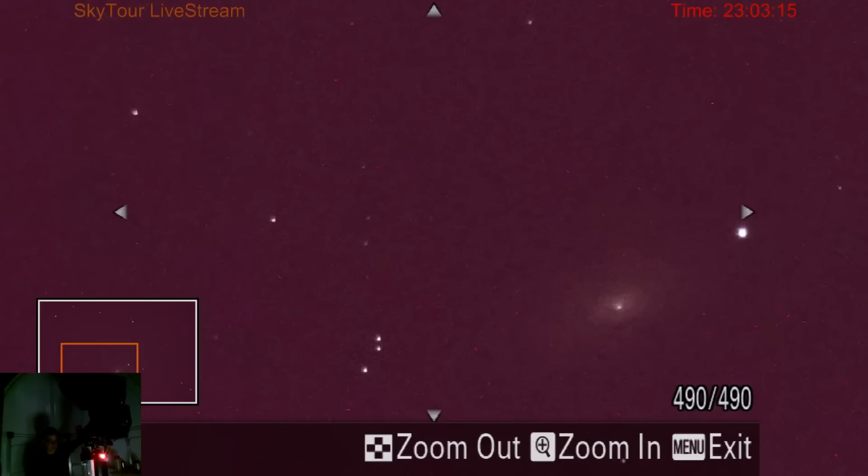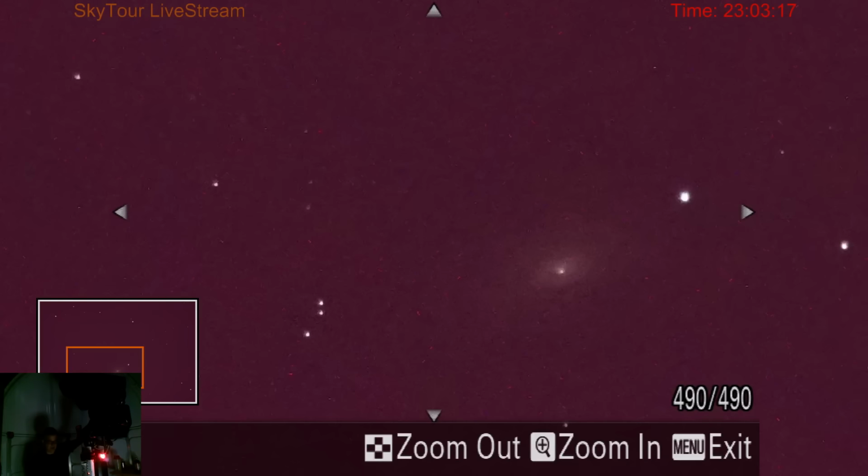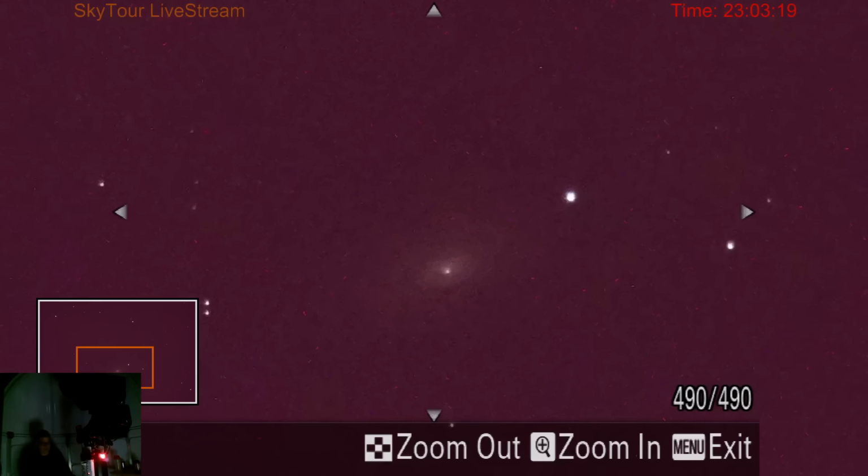But if you'll notice, just in this image, there's a hint of more outside detail. It's not just the bright core. You can see some dark edges or dark elements in there. This is very true for a lot of objects. They have much more detail than they're letting on.